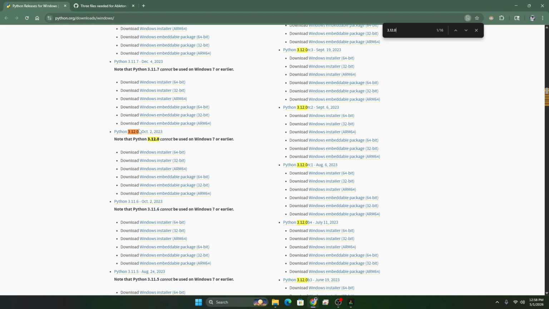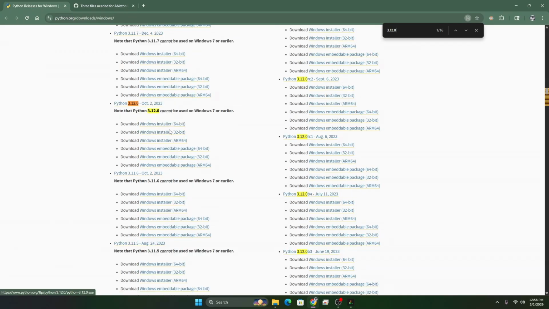Okay, this is gonna take us to Python 3.12, which is what I wrote this in. So if you want to be sure that it works, just use Python 3.12. If you know what you're doing and already have Python, you can ignore this. But if you have no idea what's going on, just download this. Okay, so then you just want to use the Windows installer that makes sense for you.